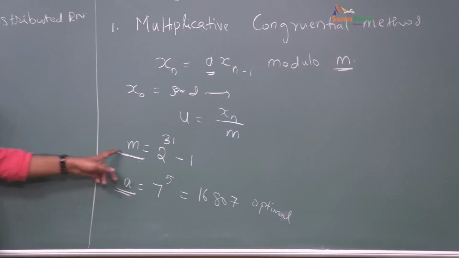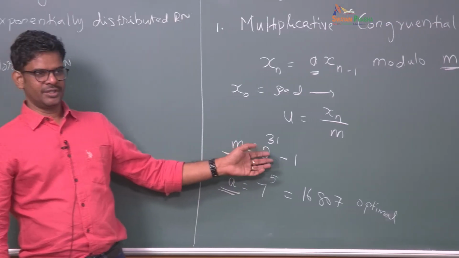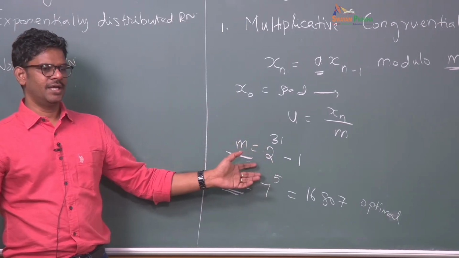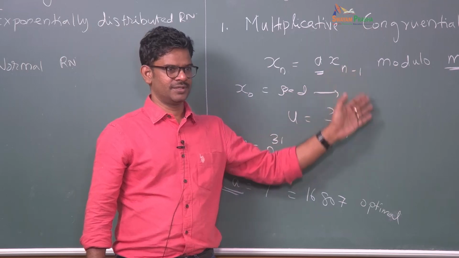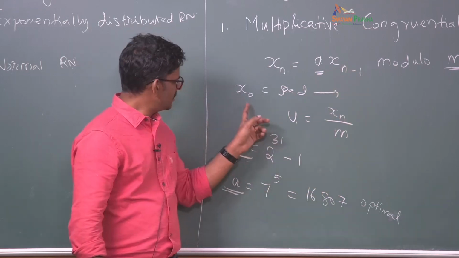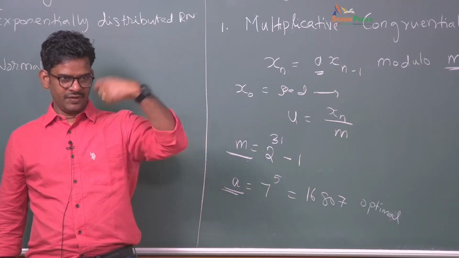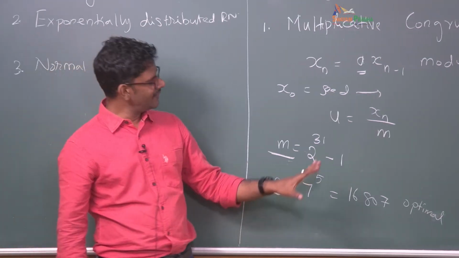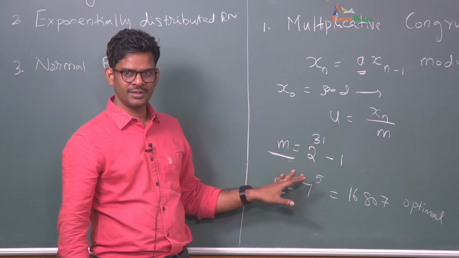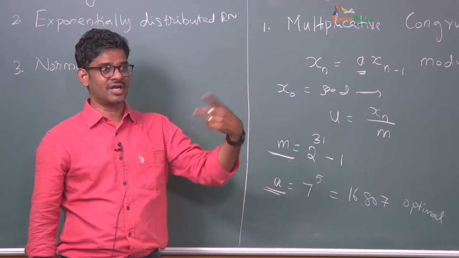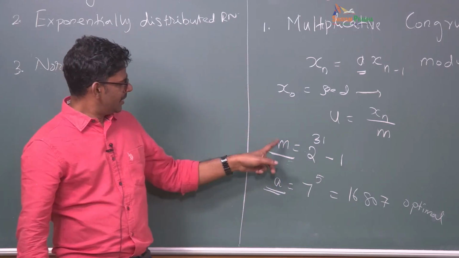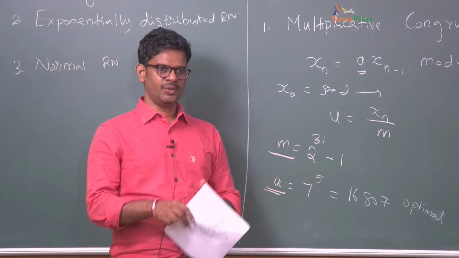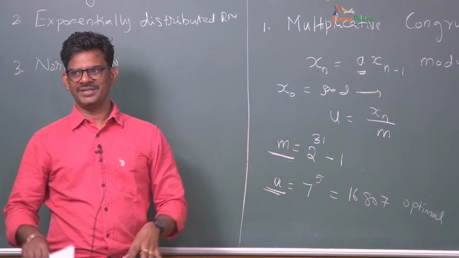Now you can see this m is the largest possible number you can store in a 32-bit machine, and because of that the sequence will be very large. If m is very small, the cycle with which these numbers repeat itself will become shorter. I will give an example. I will choose a very small a and m, and you will see how the sequence will start repeating. Thereby, having m as long as possible, you can have a very large sequence before it repeats.